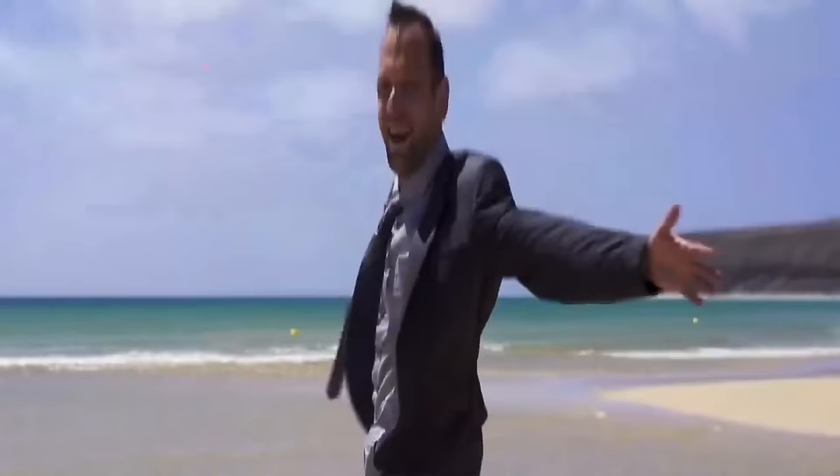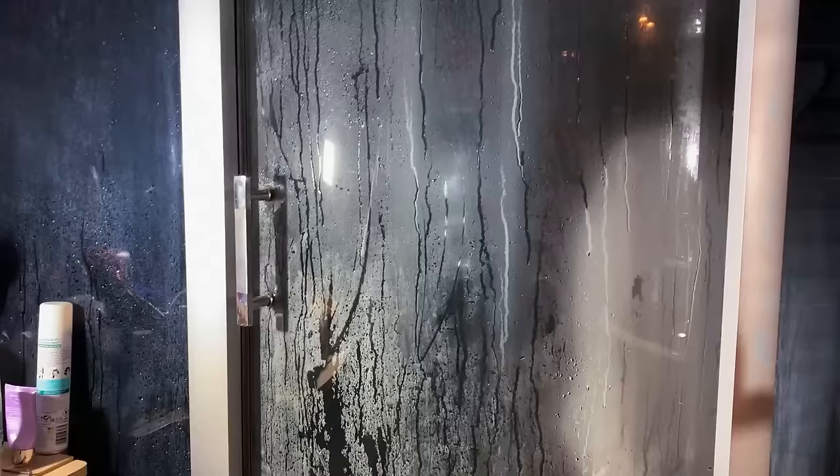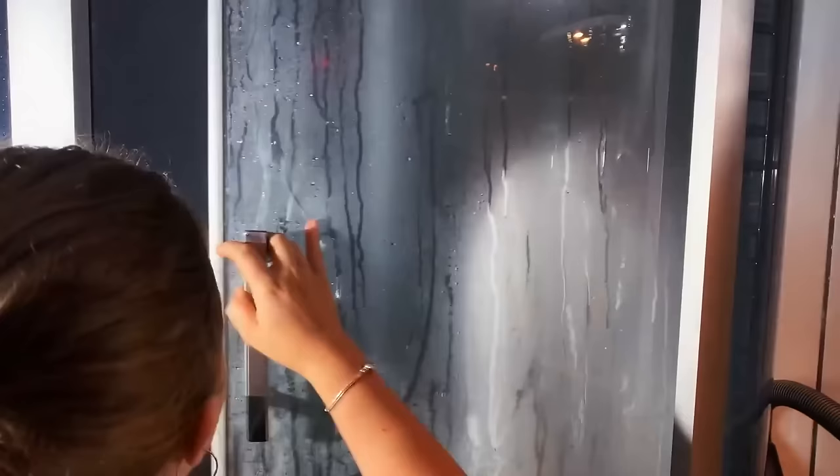If you're on vacation and your shirt has become crinkled inside the luggage but the hotel doesn't have an iron, don't panic. Hang the shirt up in the bathroom and while you relax in a hot shower, the heat and moisture will unwrinkle your shirt. It won't be perfect, but it will get much better without any effort.